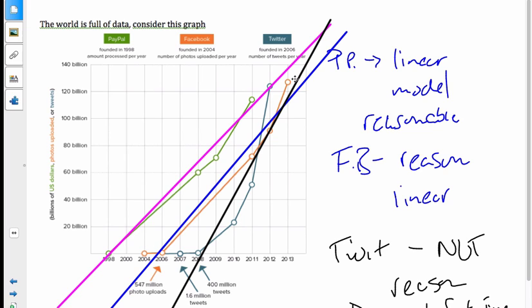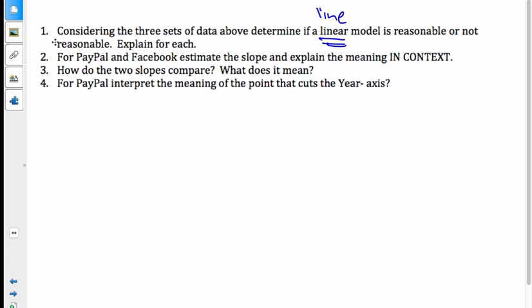There's a touch of a curve to the Facebook ones, but not nearly as much as right here. And same with even the PayPal one, a touch of a curve, but it's pretty linear overall. I think in the real world, finding absolutely perfectly linear data, does that happen? That does not happen very often. No, it doesn't. It's rare indeed. And you're only dealing with a few points here too, so it's hard to look at long-term lines. Exactly. All right. So the first two are reasonably linear. The last one is not.